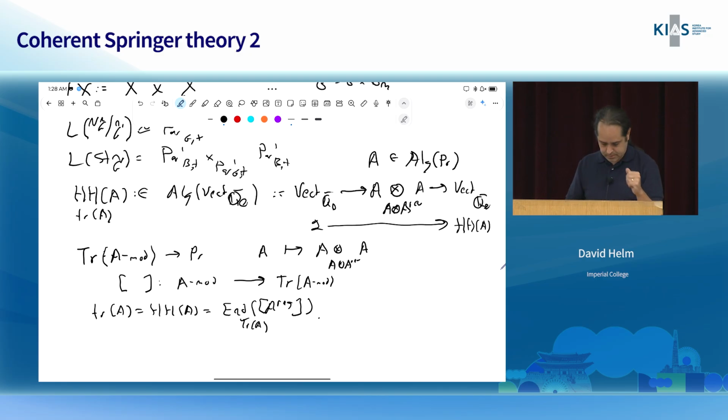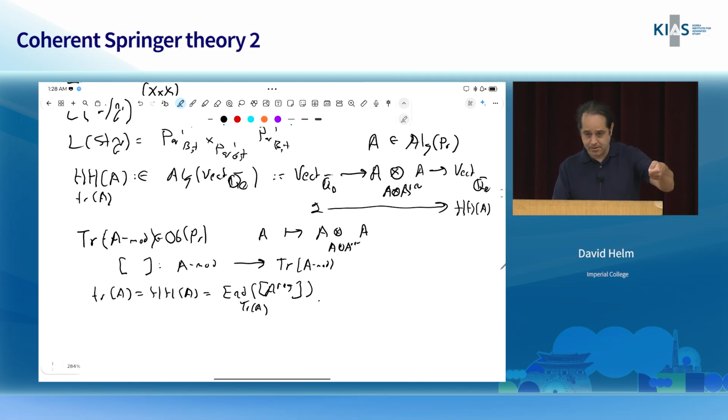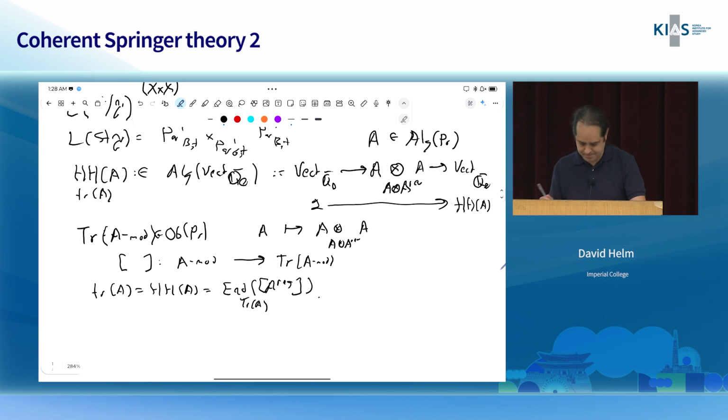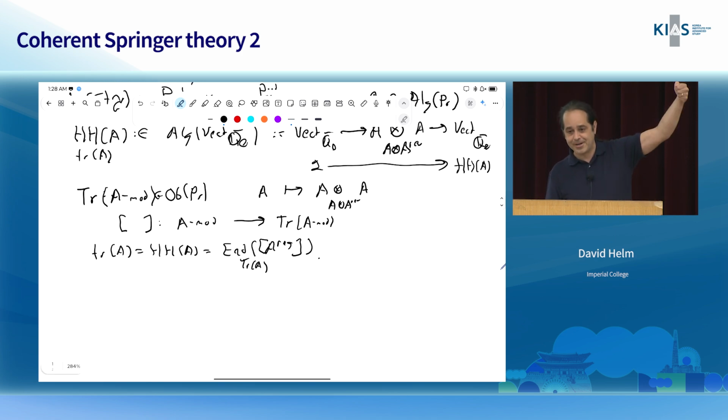Sorry, trace of A mod is, yes, this is an object of PR. Yes, so sorry about that. This should be an object of PR. Perhaps capital trace of A mod is modules over what you wrote. No, A is a category here. A is a category. Oh, yes. Yeah, so A mod is a 2 category.